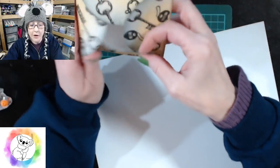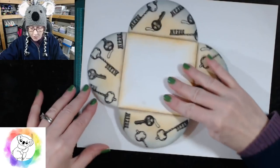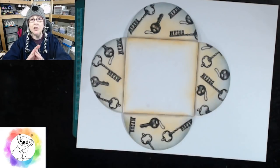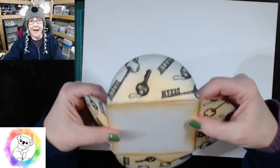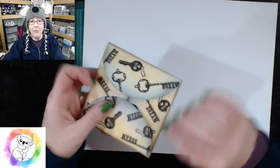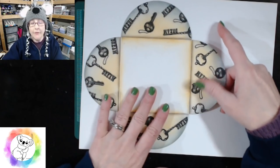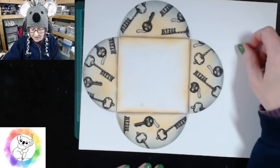There is a way that you can get a pattern and just cut the whole thing out. You could take one of these when you were done with it, and trace around the whole thing. But I'm just going to do it this way because I think it's a lot easier. It's certainly a lot sturdier. It makes a very, very sturdy card, which I love. But you can get patterns like this. I bet if you looked up petal box card, there probably are patterns you can get online.